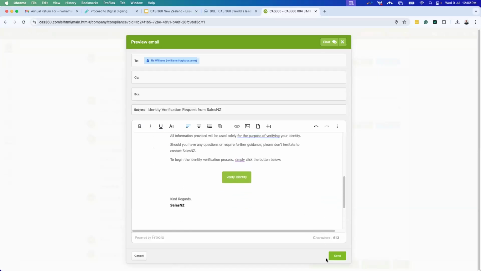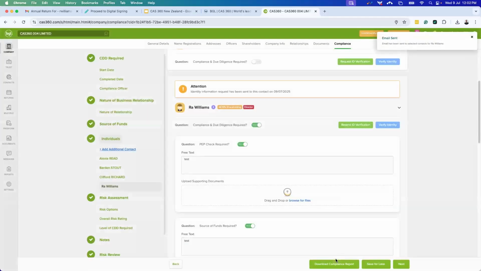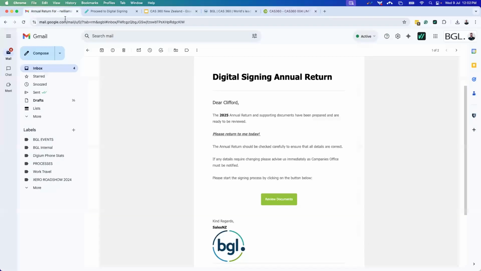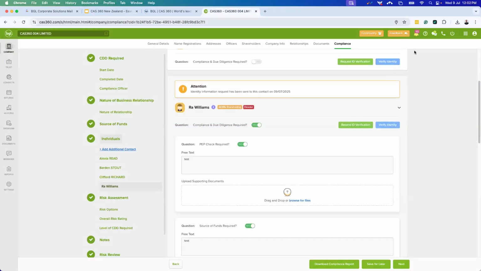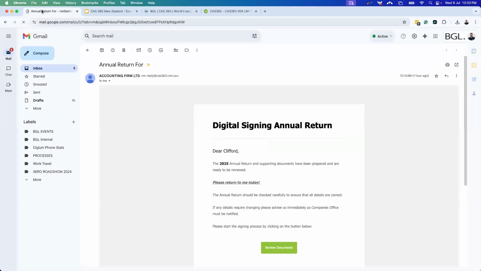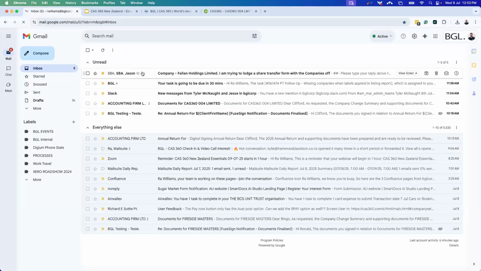Once we're happy with everything there, just be sure to hit send. Now this will make its way out to our client, which in today's example, ironically, is going to be myself. So we'll go ahead and refresh my screen and that should hopefully come through to me. But you will also get a little notification in the top right-hand side that references it would have made its way out.